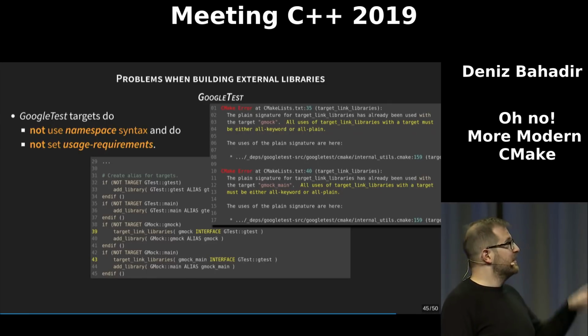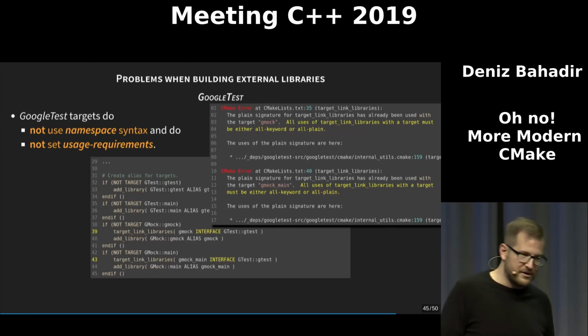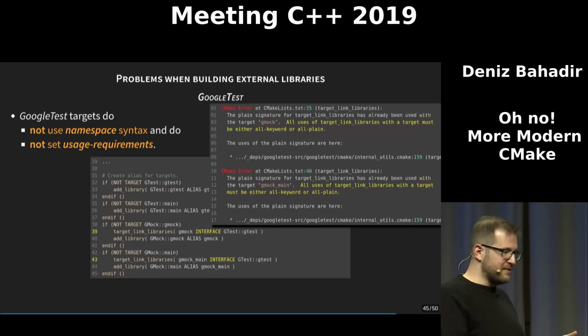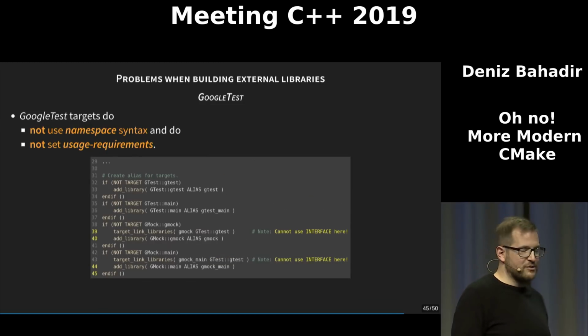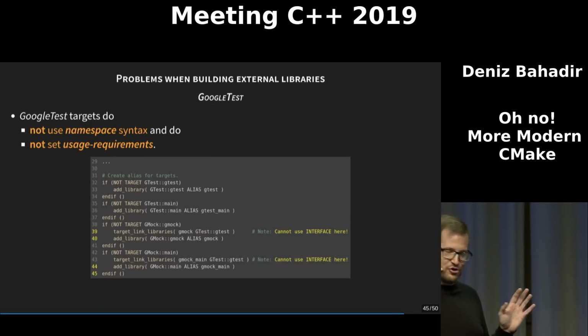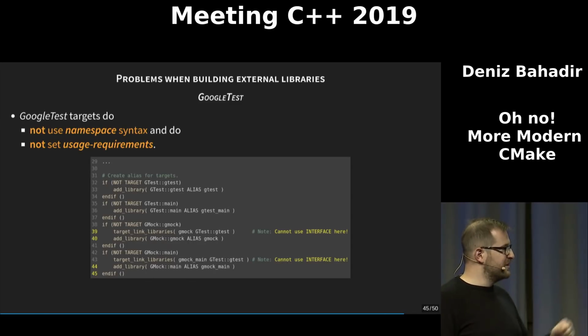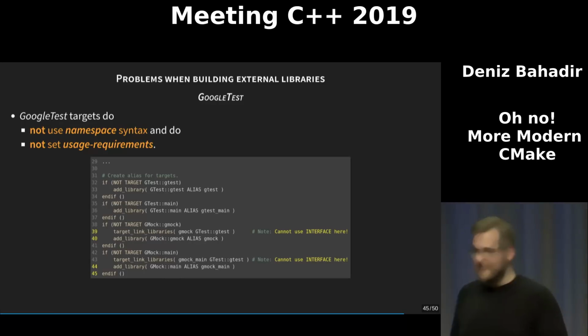And the problem is, in the CMakeLists.txt files of Google Test, that was already used with the old signature without the keyword. So we have to do the same here to please CMake. So that's the only situation where I would say it should be okay to omit the keyword, but in general, don't do that. Still my recommendation.